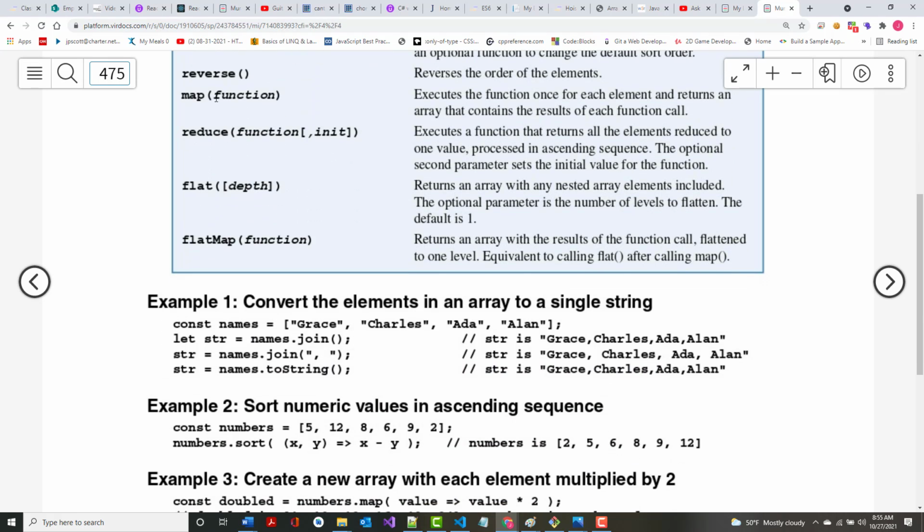The newer ones are in here. So notice map. It executes a function once for each element and returns an array that contains the results of each function call. What does that mean? Well, I literally could write a map function, and let's say that I had 500 scores.